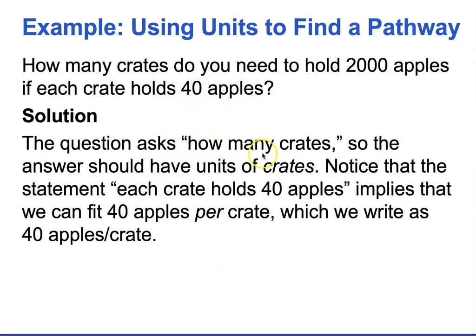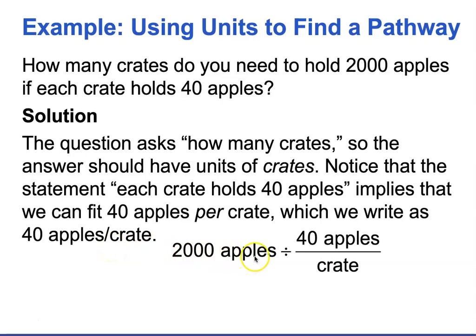The question asks how many crates, so the answer should be in units of crates. Notice that the statement, each crate holds 40 apples, implies that we can fit 40 apples per crate, right? Here's your key word, and that means division. So then we would write it 40 apples per crate, which means divided by a crate. 40 apples in 1 crate.